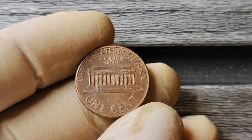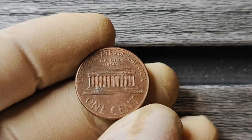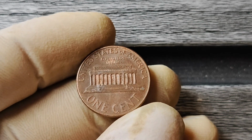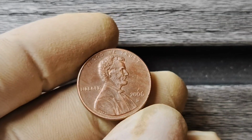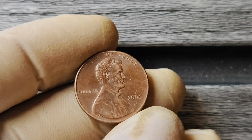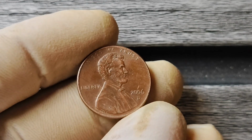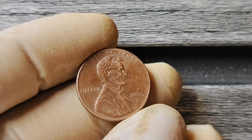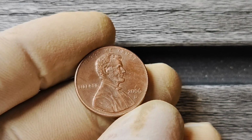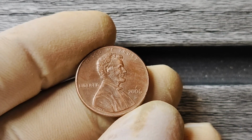And now, let me tell you a story that will make you check every single penny from now on. There's a guy named Mike, a regular dude who works in construction. One day, he's at a gas station, paying for coffee, when the cashier hands him some change. He notices something weird about one of the pennies but doesn't think much of it. Later that night, he's about to toss it in a jar when he remembers a news article about valuable error coins.